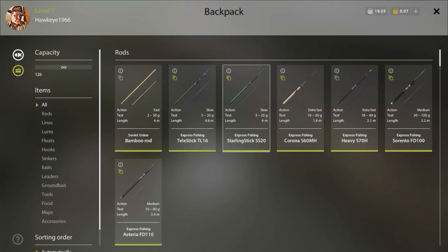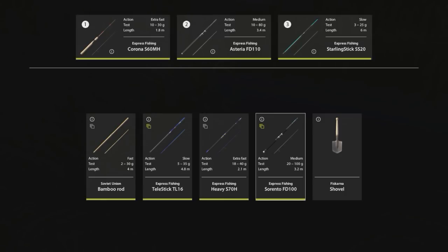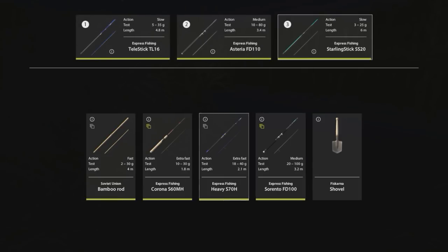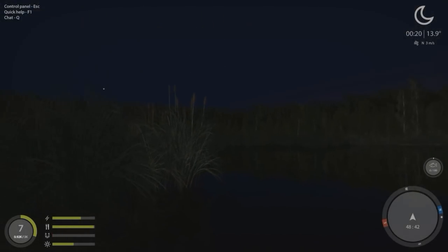But since we are fishing at night, obviously we're not going to be able to use our spinning rod, so we're going to pull this one back into place. And I think I'm going to pull my starling stick down here. Let's see. I'm going to pull my Sorrento up here. And then I'm going to pull my Asteria. Well, shoot. Okay, there we go. Now I've got the arrangement I want.